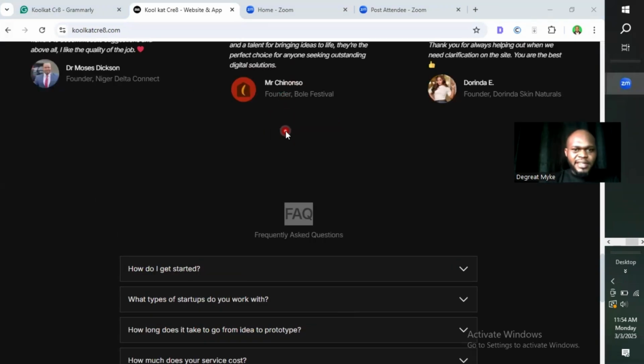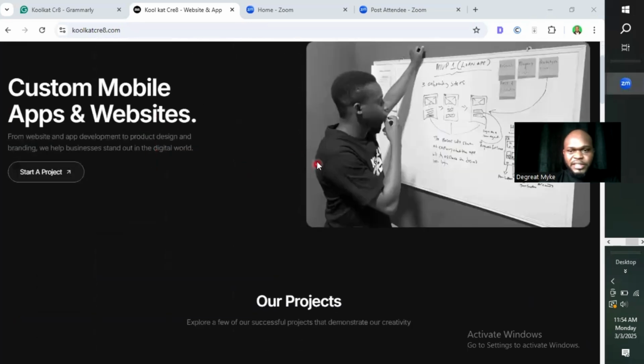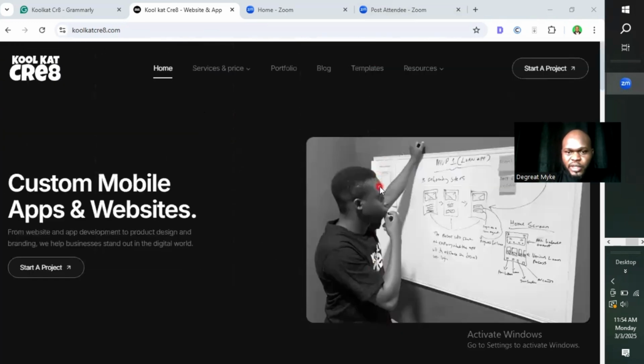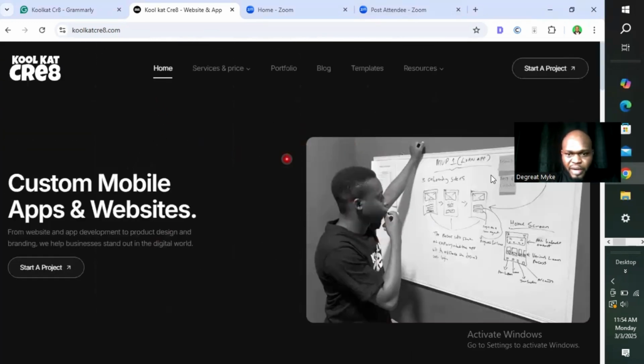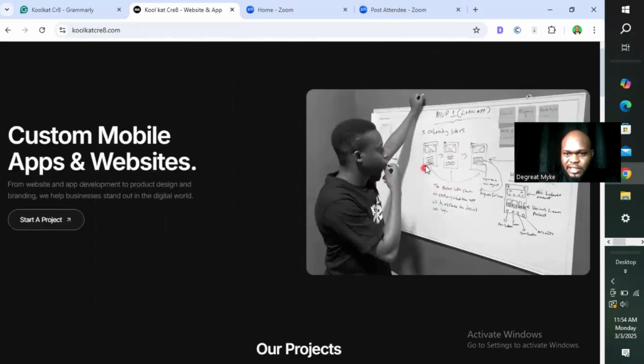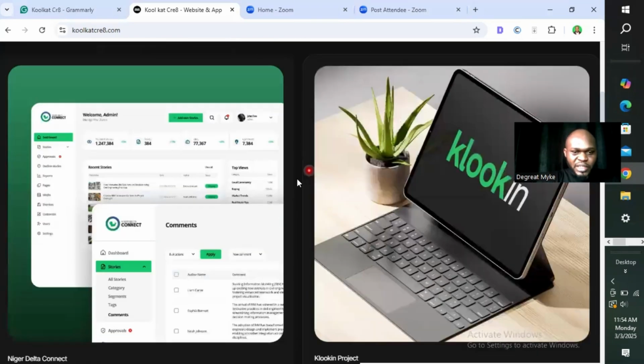One more thing about this particular web page. All right, I can see that the images are pretty fine, they're pretty cool, looking nice. You can see this particular one here. This is the CEO of this particular brand. You can see he's standing looking at a whiteboard. We can say it's in a very analytical mode, but we want to check if these images are optimized beyond the fact that they look pretty good.